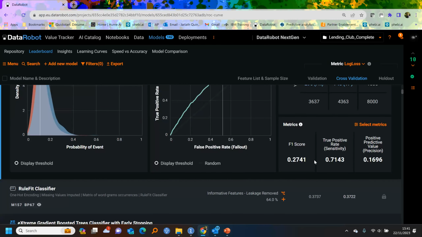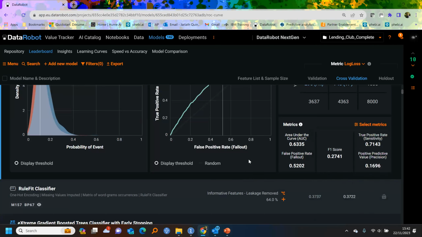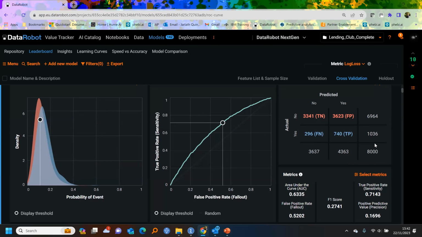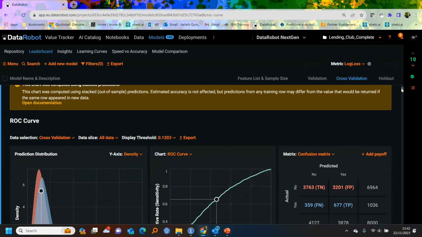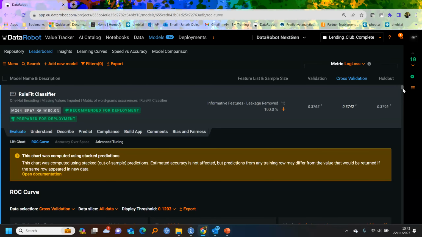It's giving me these extra F1 scores, these ways in which we can evaluate the model. There's tons of them. We've got area under the curve we could ask for there. Maybe the false positive rate is more important for that situation. We're trying to minimize that rather than the true positive rate, that type of thing. So you can choose whatever cutoff point is best at that point, and then deploy your model based on that cutoff point, having interrogated it.